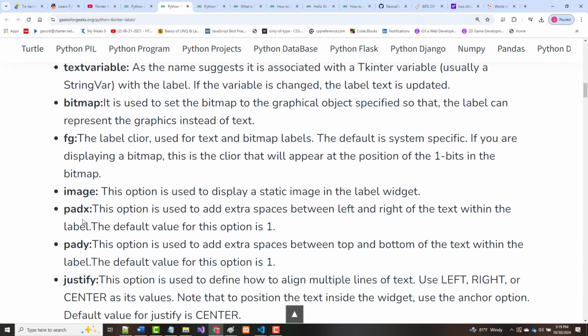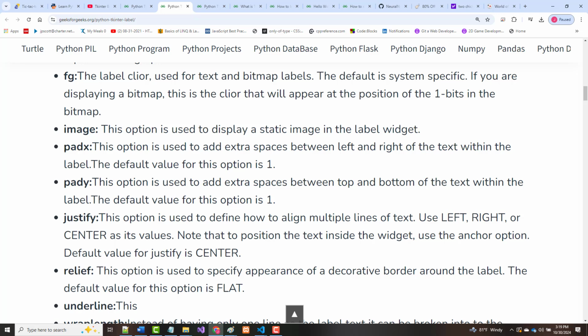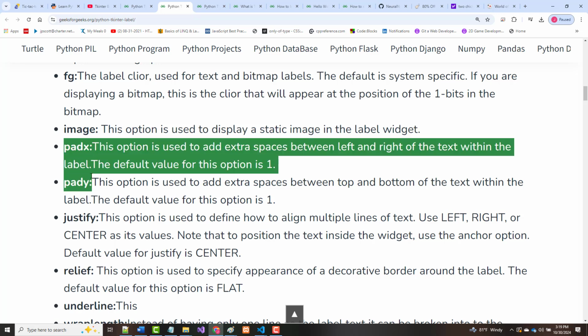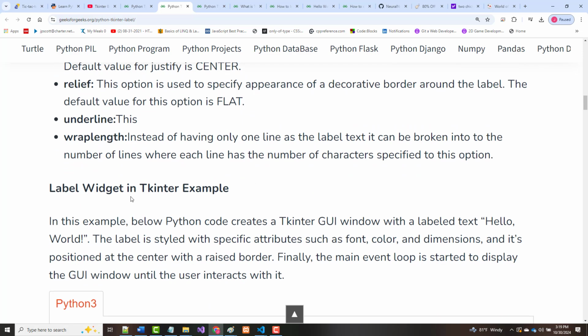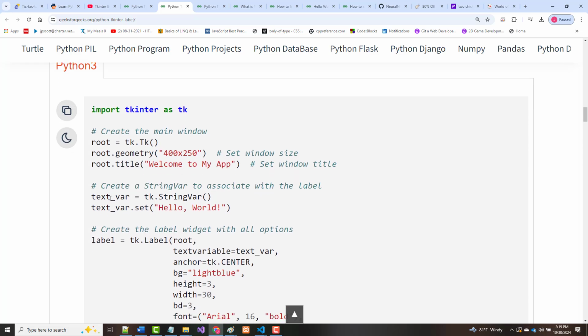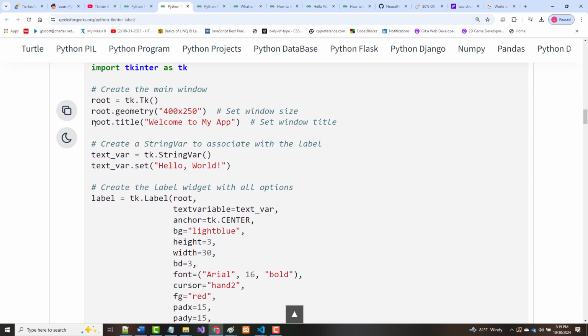All right, but you can see there's a lot of stuff in here. Pad X and Pad Y. By default, it's going to put it in the center, but it's going to put it way up on the top of the screen. And if you don't want that, you can go and add something to it. So here's what they're putting in. Now look at this. This is new. Okay, we saw this before. This will get us going.